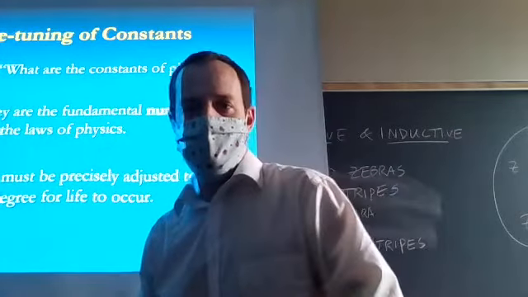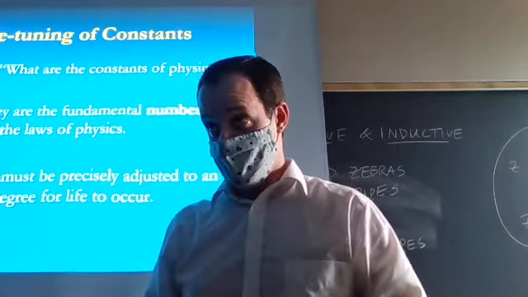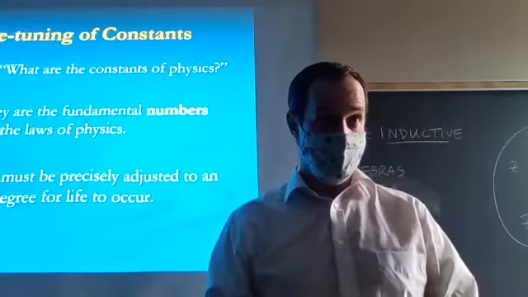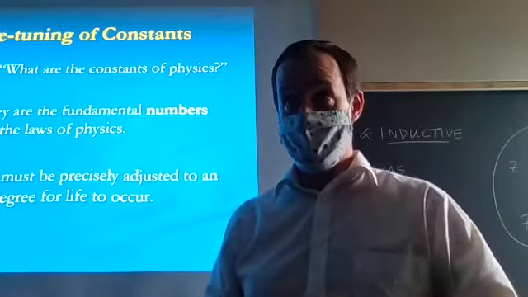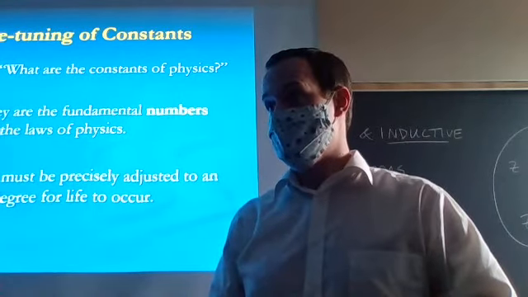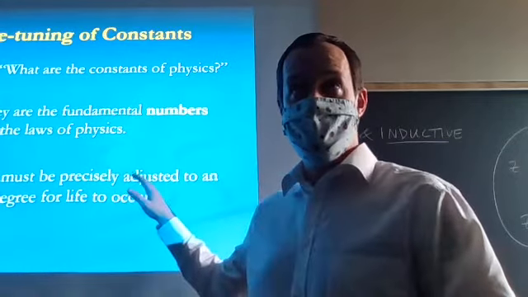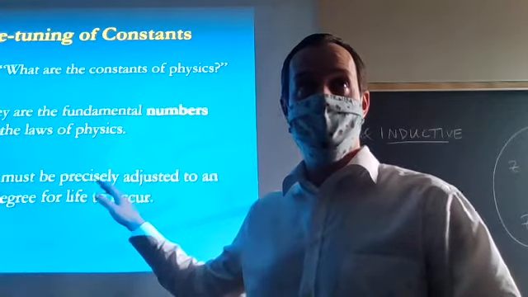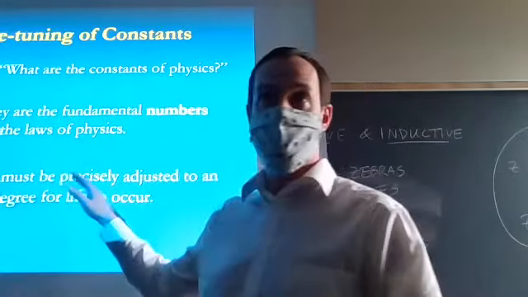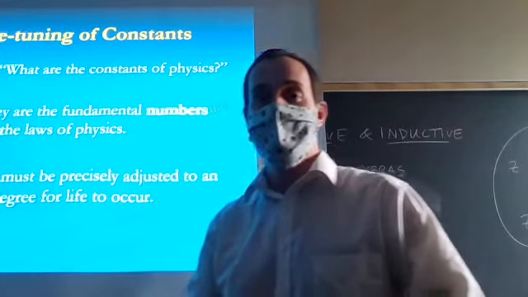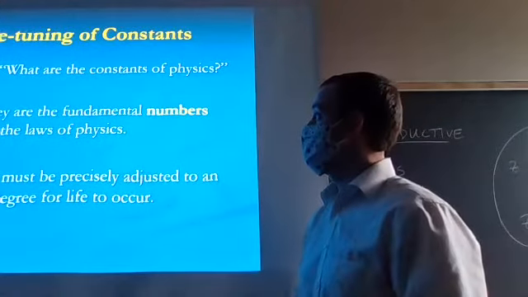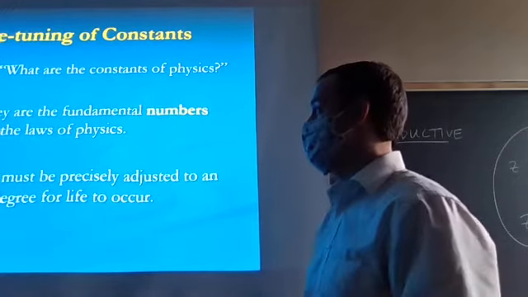Okay, let us talk about the constants of physics. You thought that it was technical a minute ago. It's actually going to get a little more technical, but I'll go slowly. And again, the point here is just that the technicality suggests design as an intent. That's the argument here. It's a probability-based argument. What are the constants of physics? Well, they are the fundamental numbers that occur in the laws of physics.